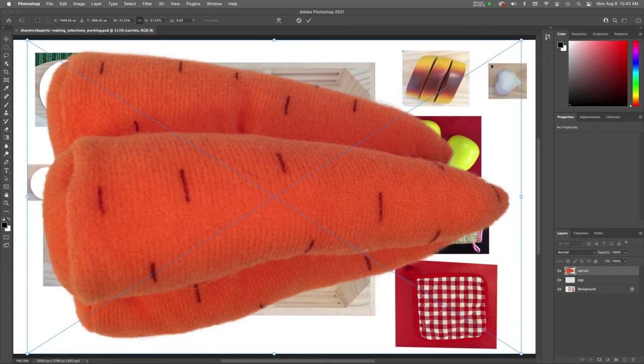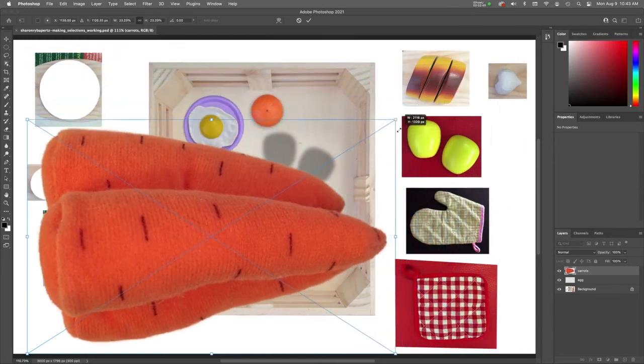So I'm going to bring my cursor to a corner. And when I bring my cursor to a corner, you'll see that around this whole object you have an X through the middle and a box around it. That box is called a bounding box. The bounding box has 4 corners and 4 sides, so 8 anchor points around the outside. And then there's one that we don't really see, which is in the center. So 9 altogether.